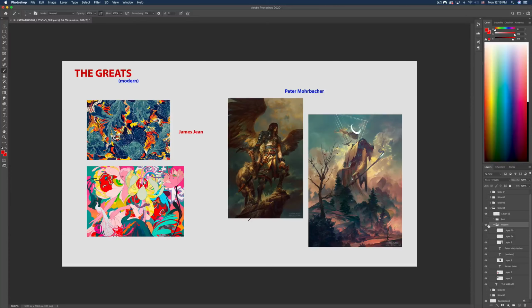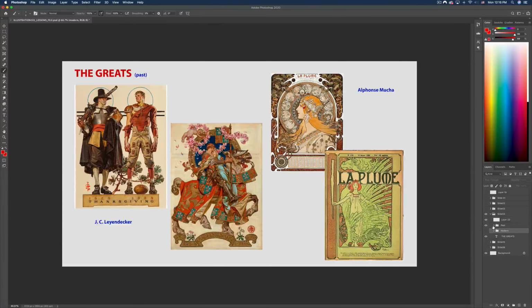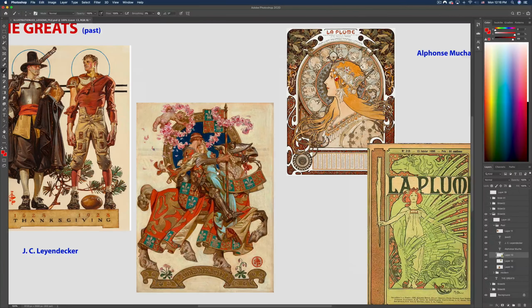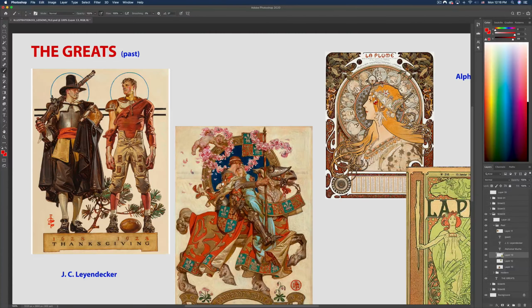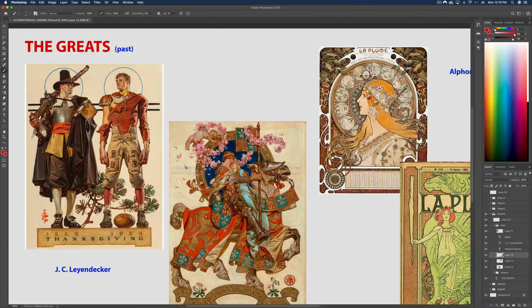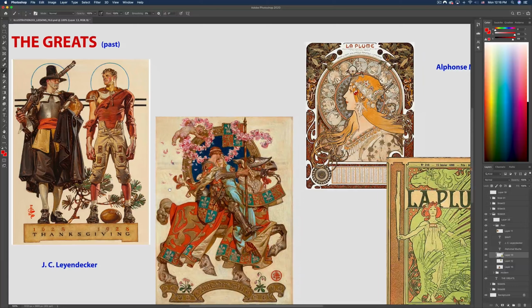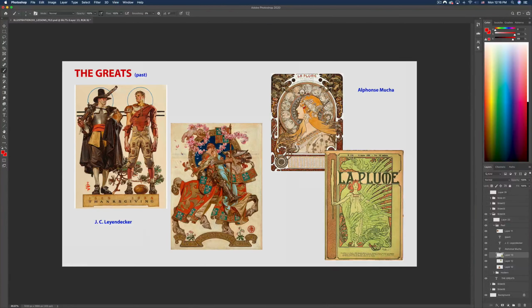Of course, check out the old masters as well from the golden age of illustration or from the Art Nouveau age, which Mucha helped pioneer. So these are very potent, very good study material and very good reference material as you move forward. You can glean a lot by taking these apart in terms of the fundamentals I'll be teaching you and applying them to your own work.